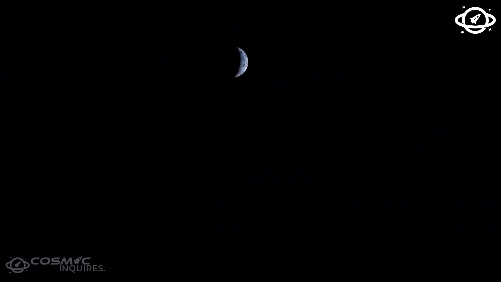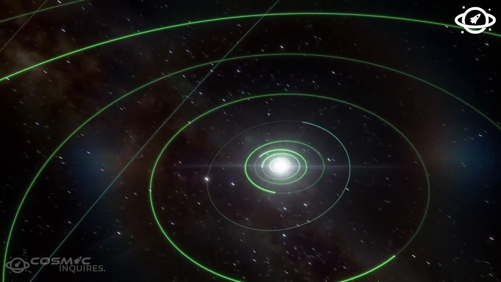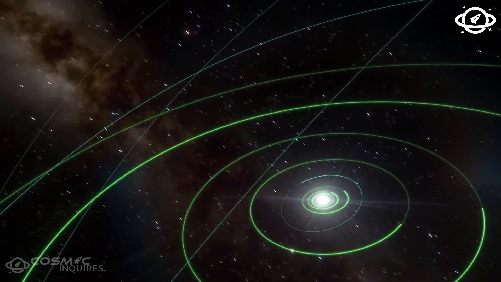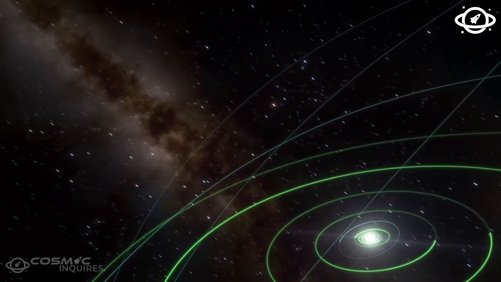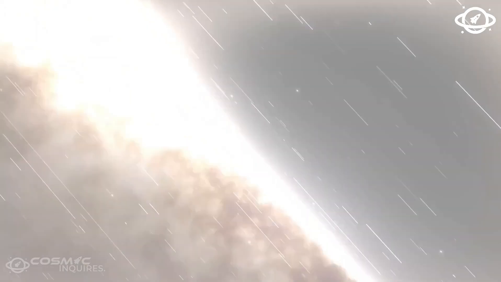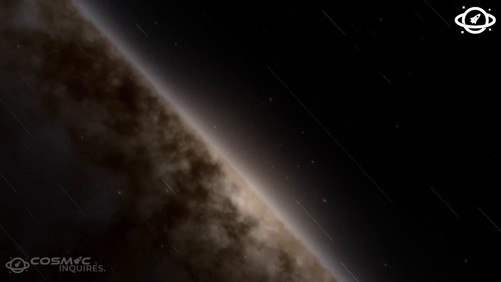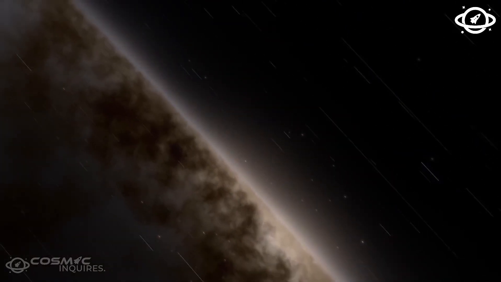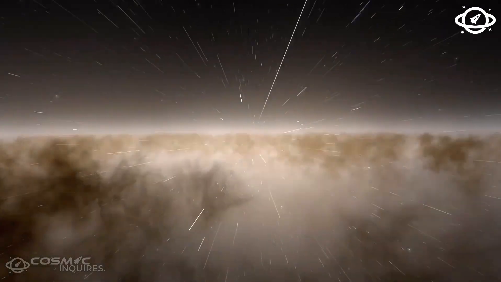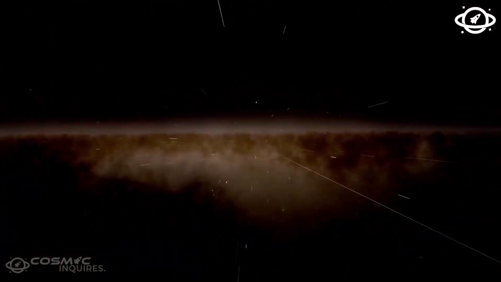This pattern is not exclusive to India. It holds true for developed and populated cities globally, such as Mumbai, Hyderabad, New York, Paris, and London. The common factor here is that areas with higher population and development tend to have worse night sky quality. This is primarily due to the extensive use of artificial lights in these regions.